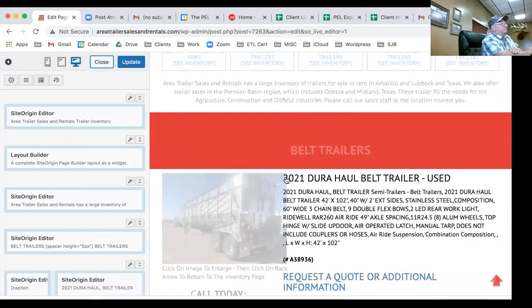Now, there are two times you're going to use the left-hand side. You use the left-hand side only if you're going to add a trailer or delete a trailer. Other than that, you don't have to use the left-hand side. You can do everything from the right. So if you're going to add a trailer or delete a trailer, you're going to be on the left-hand side. So we're going to add a trailer.